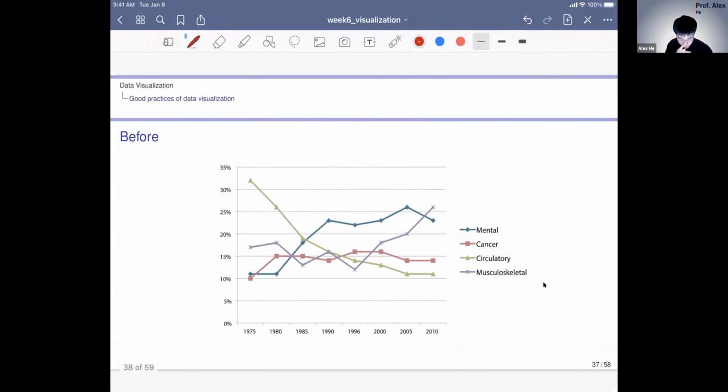Well, I guess we'll do two more, and then you would be pretty good at this. So this figure plots the trends of these four groups. Okay, I think these are different diseases, and the time series of each group. There's no labels or title. There's no title, right? What else?